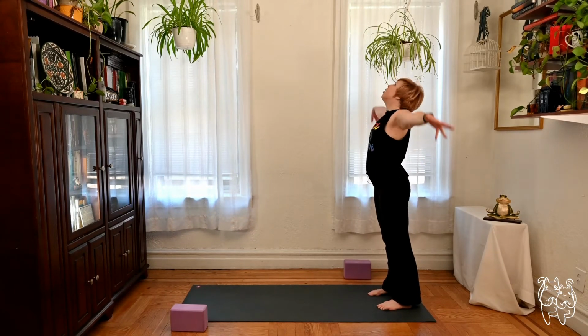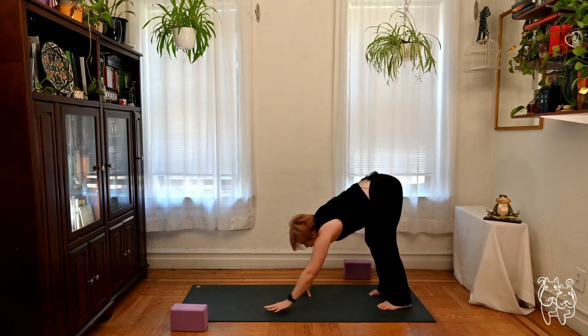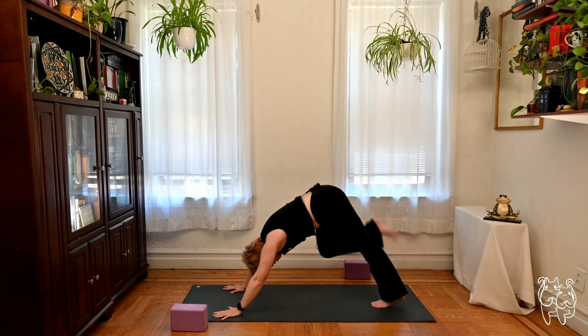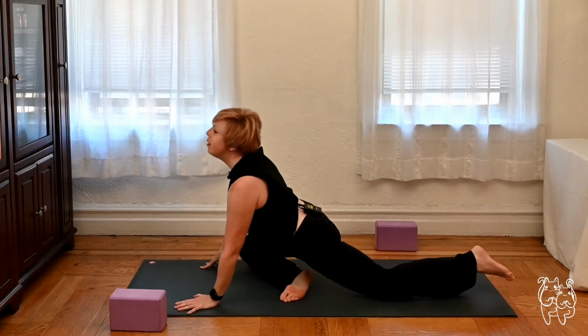Inhale, sweep the arms around, Urdhva Hastasana. Exhale, dive over the legs, Uttanasana. Down dog, walk your hands out. On the inhale, lift the right leg. Then pigeon pose, exhale, bring the right knee through, left leg back, sit tall.